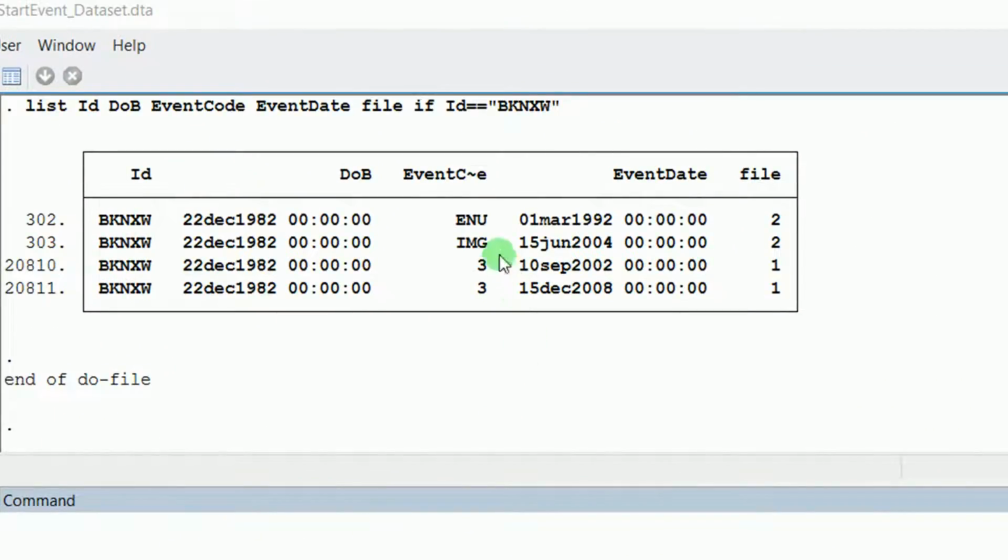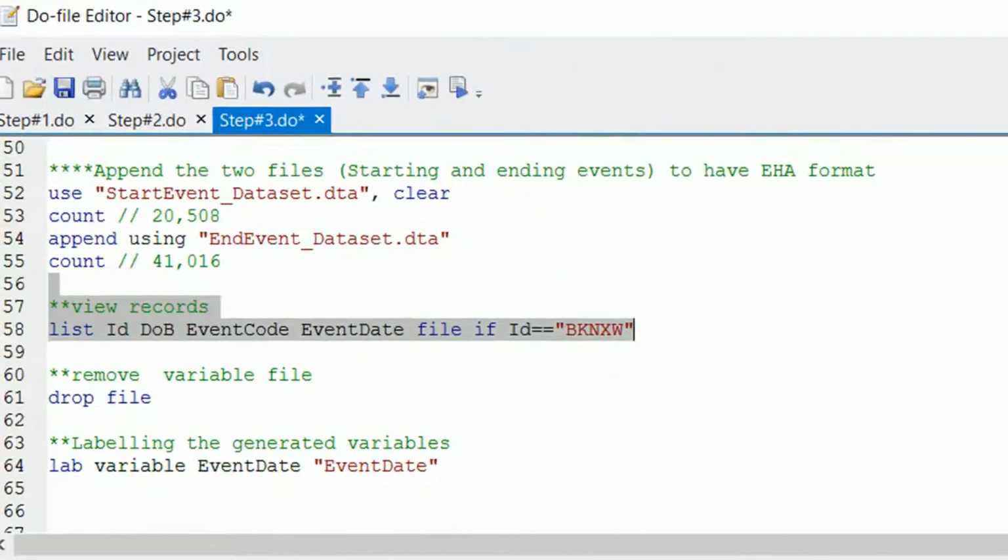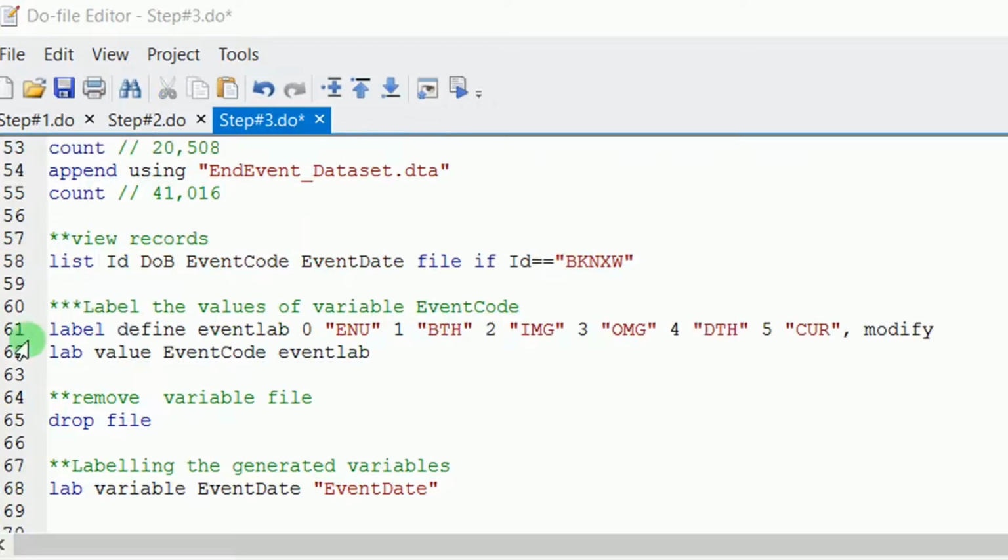Okay, just like I said, we have got the records. Now we need to label these two. They have not been properly labeled. Okay, so with this command here, we do the magic. We first of all create a label define kind of function.